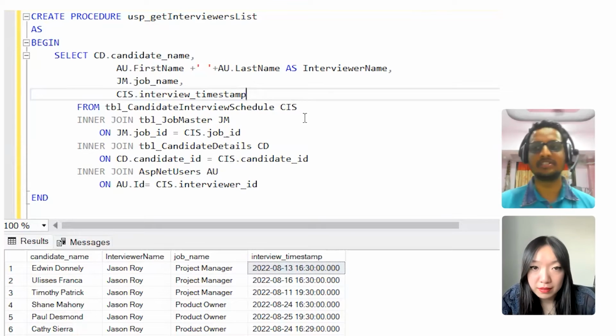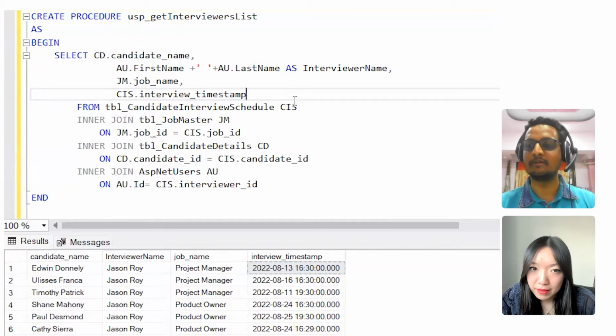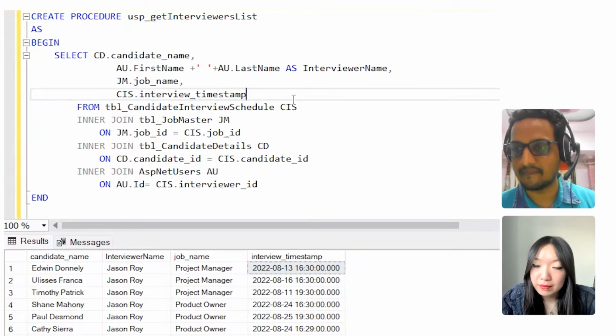So I'm going to give you a demo of all these 3 parameters in the same SSMS stored procedure that we created. Okay, great. So at this stage, we see that we just have the name of the stored procedure. Let's say I will just modify the requirement a bit, and I want to get all the interviews that are scheduled on the day of 24th.